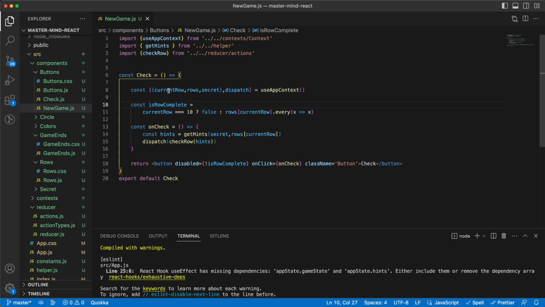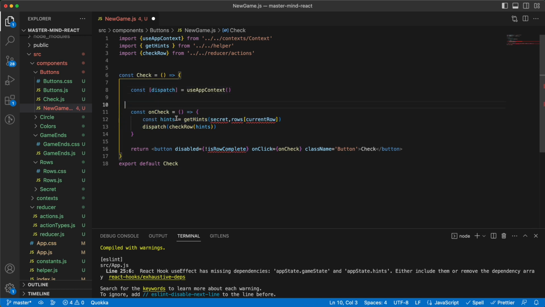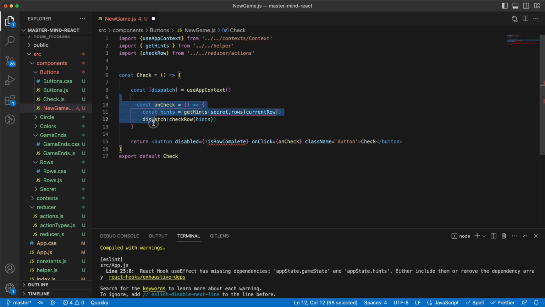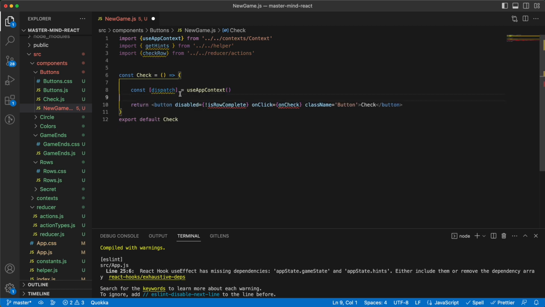So I believe we need the dispatch only, because we are just sending an action. I don't need this and not this. So we are getting the dispatch from the context API, and we don't need to check for disabled, and when the click happens we just dispatch an action.